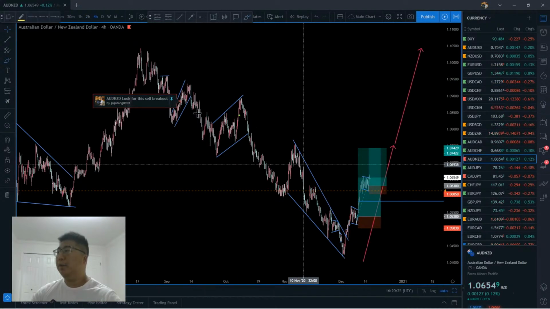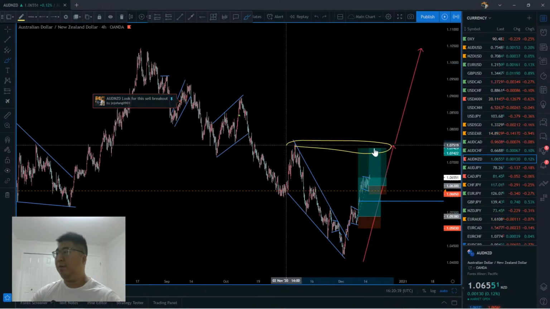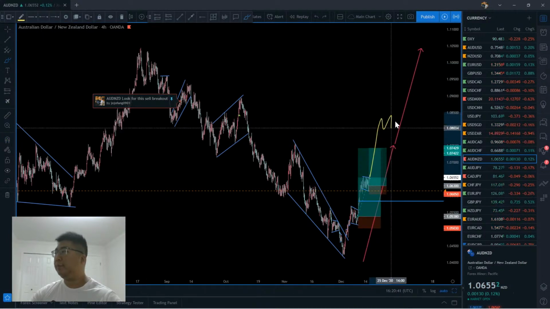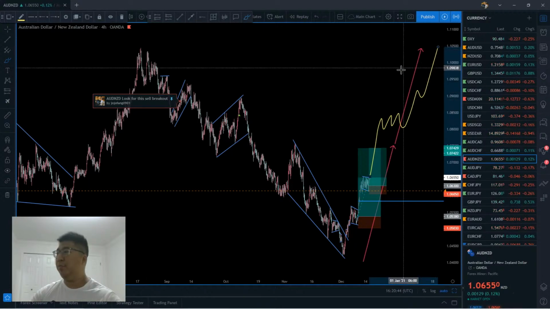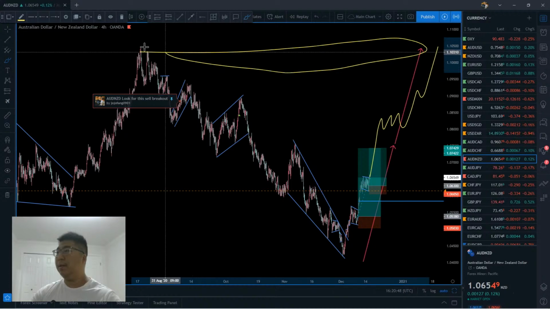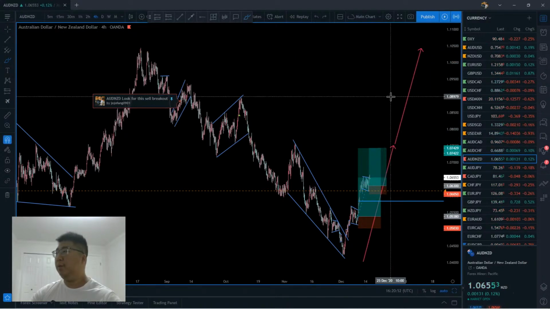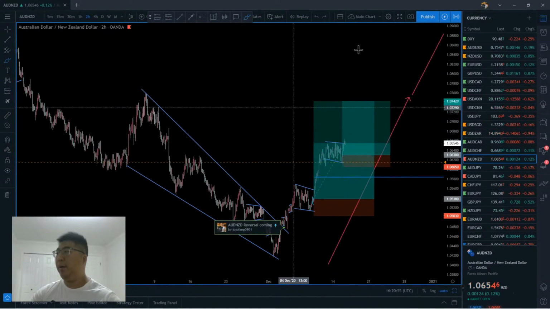So we have all this correction that we pushed down. We're just around halfway through. Can we break out of that? Can we form continuation to push the price higher to the previous top? That would be nice. That would maximize risk reward in this area. So looking forward to that. Looking to see what will happen in the upcoming days or so.